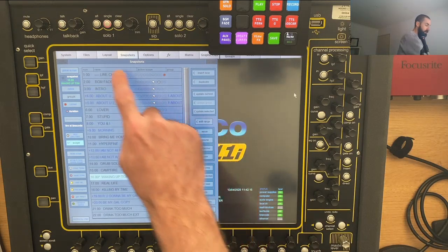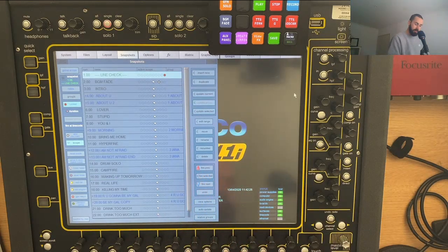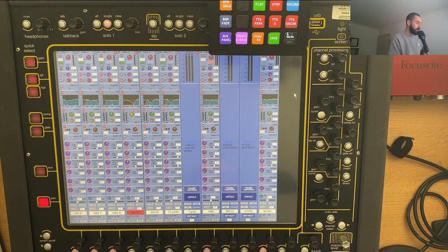So the other thing I've done too is, because I'm doing monitors from front of house, I have created a line check snapshot. So what this does is sends every channel at around minus 6 or minus 5 or something to everybody, so that as I'm going through the line check, they can hear when things are going, and they're not just relying on me. So it also means that whoever is doing the line check can hear what they're checking, and they can hear if there's any issues, and then we can chat about it. So that's what that Tech Talk mic is for as well. So I usually have in-ears in, and we can talk about the things that we're checking.